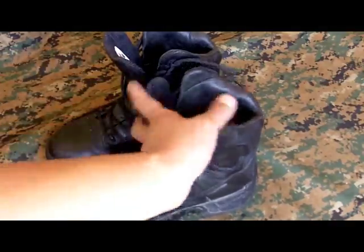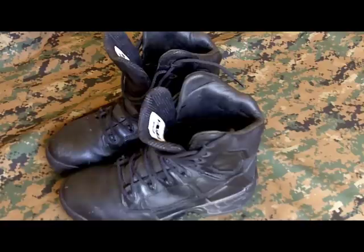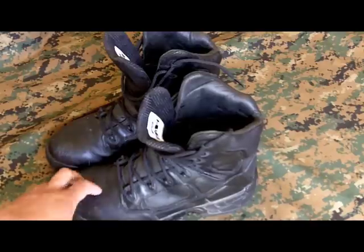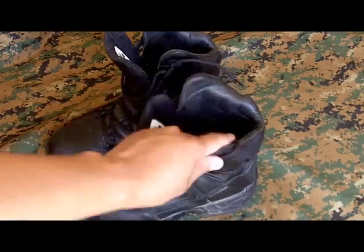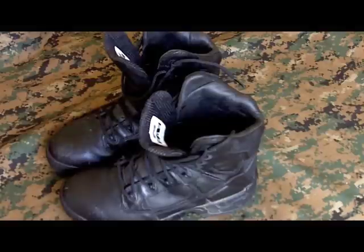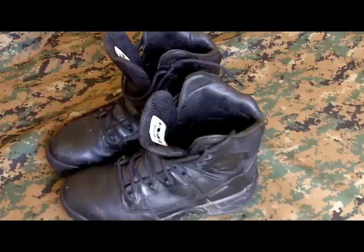Now, the boots have full grain waterproof leather uppers, and they are impregnated with some kind of polymer called Ion Mask hydro management technology, which makes it very waterproof and breathable as well. That's always a factor you have to think about when you get waterproof stuff: do they allow your feet to breathe? And this technology did allow my feet to breathe, so I was nice and toasty warm on cold days and cold nights. I demonstrated the waterproofing in my video where I was playing around in a stream like a little girl.